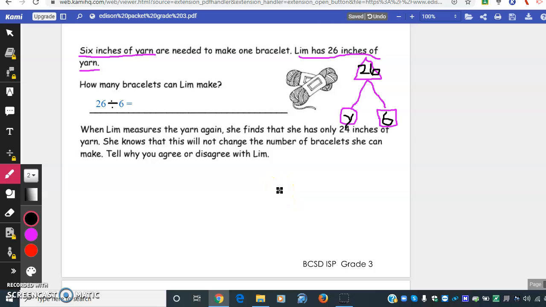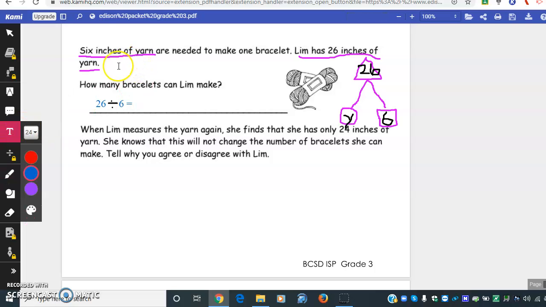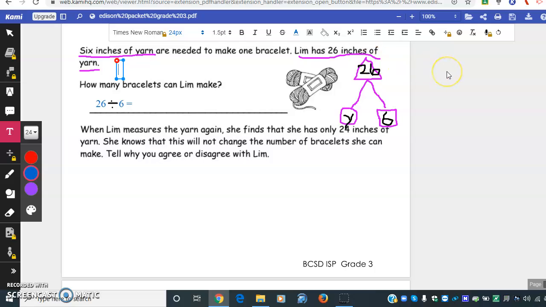If you've spotted the problem, then you've probably realized that 26 is not one of those numbers that we say when we count by 6s. 26 is not a multiple of 6. Let me show you what I mean. If you haven't seen the problem yet, here's what I'm talking about. If you count by 6s, you get 6, 12, 18, 24, 30. Whoa, stop. I went from 24 to 30 and I never landed on 26.